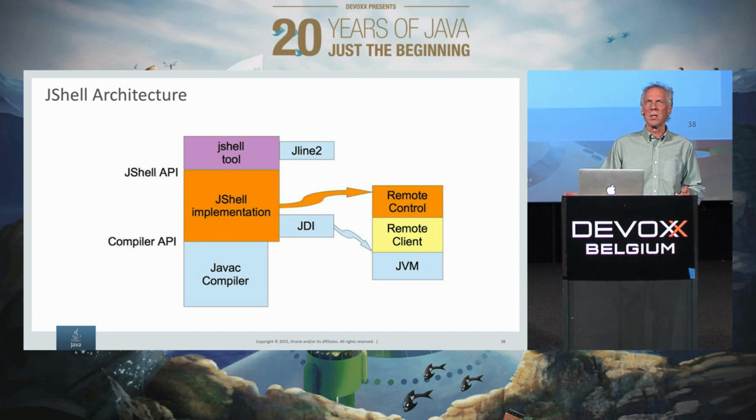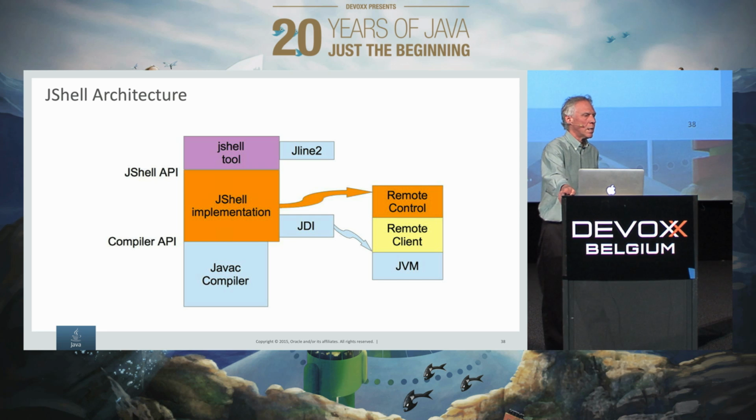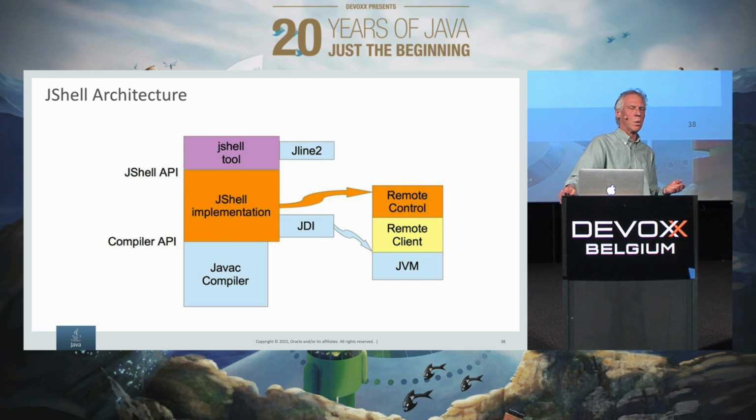In addition, there's the execution. Execution is done in a remote process. The reason is if you do something to crash, you basically don't want to crash your tool. The other reason is because you're effectively replacing classes, we want to make use of the redefine classes mechanism that's part of the debug architecture. So the remote process is controlled by a direct socket, but also by the JDI interface, which is part of the Java debug architecture.